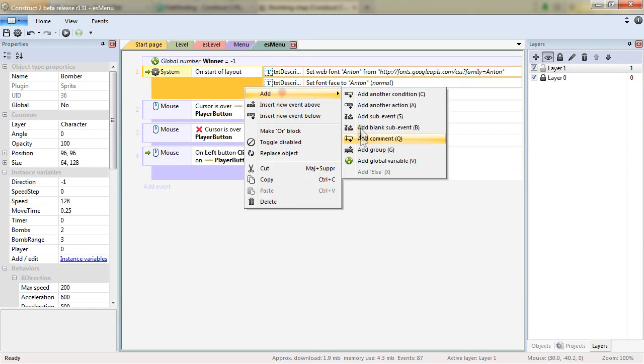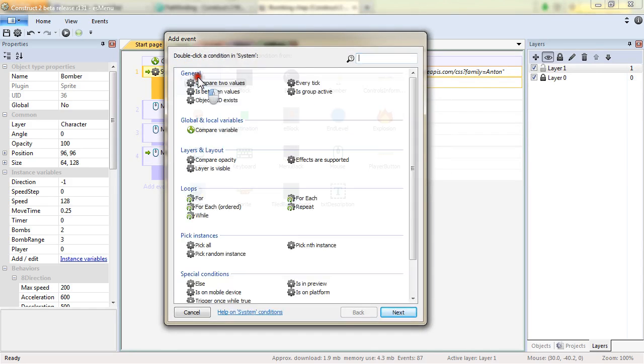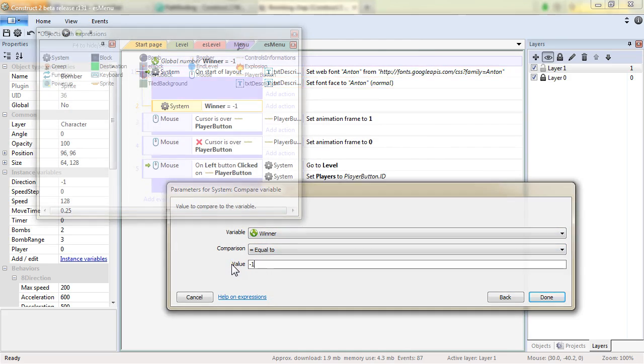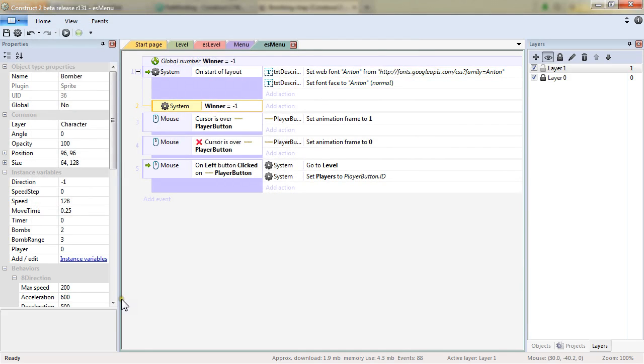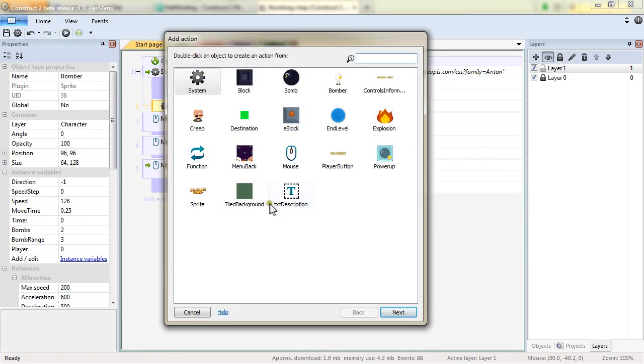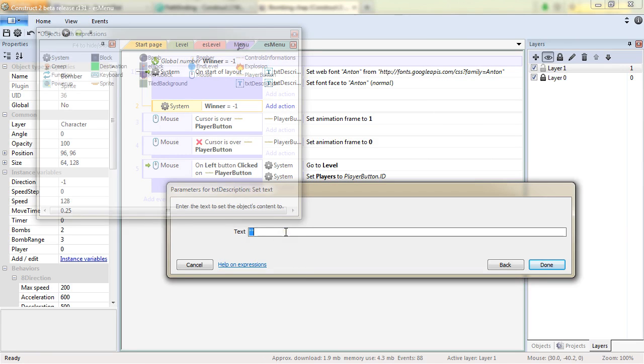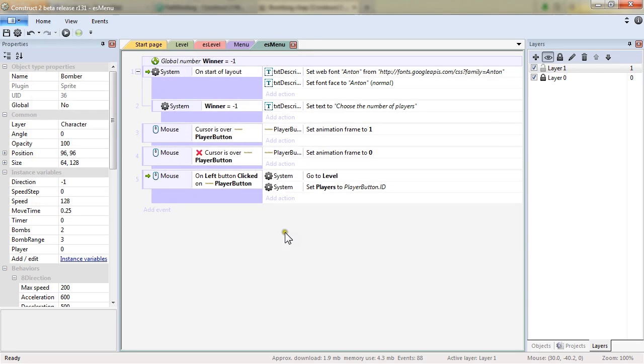So add a sub-event and check if winner is equal to -1, which is the default value, so it's the first time you are executing the game. I want the description text to say choose the number of players, either 1 or 2.